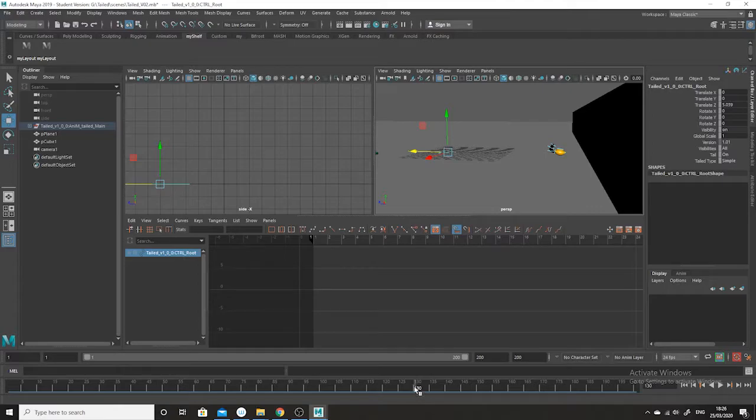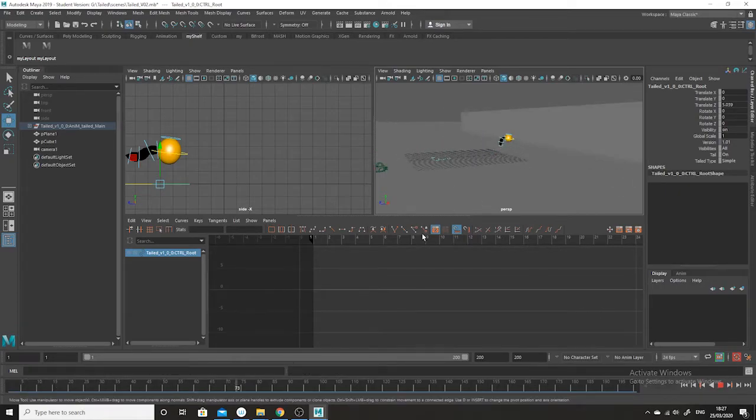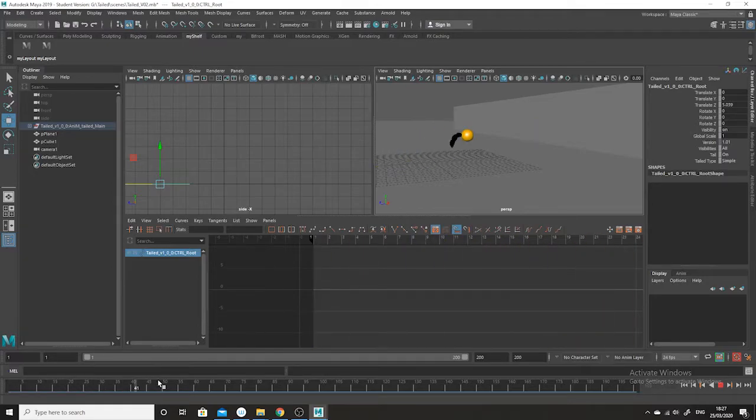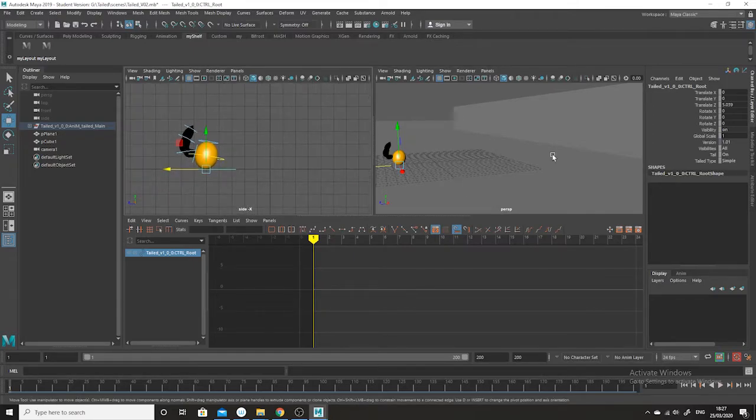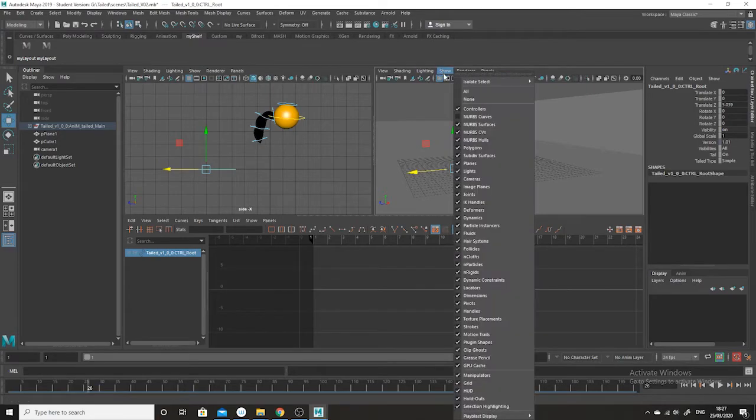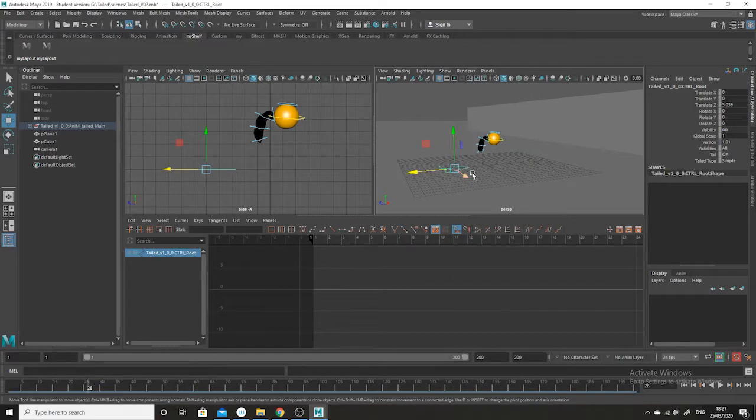Well, what we have to do is we are going to have to bake out this animation. Now what you would normally do is get this working, get the cycle working perfectly so it looks really nice. And then when you thought the cycle was looking really nice, you would go and try. I'm just going to change a couple of things about that guy's tail. If you've got him moving forward and you want to make an alteration, it's quite difficult to do an alteration when a character's moving. What you can do is, I'll go show NURBS curves. You can actually select the control here, this one.